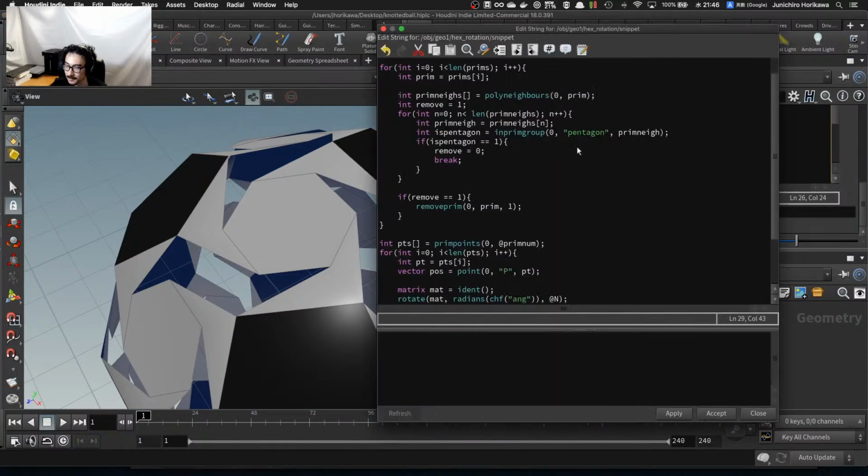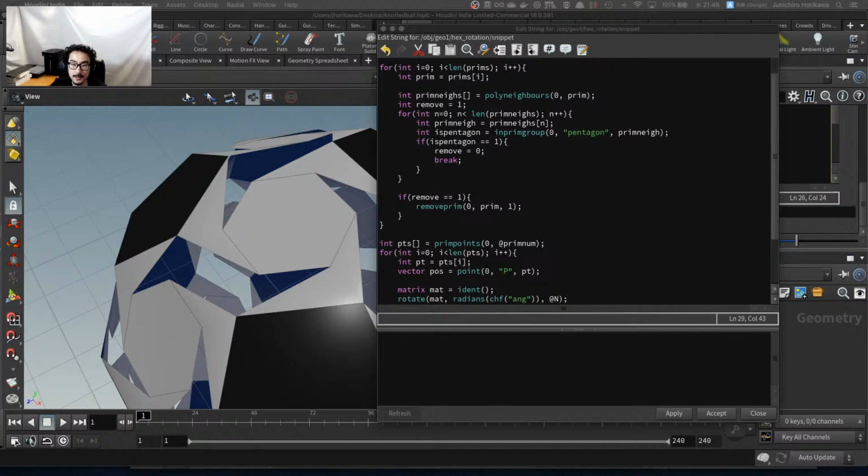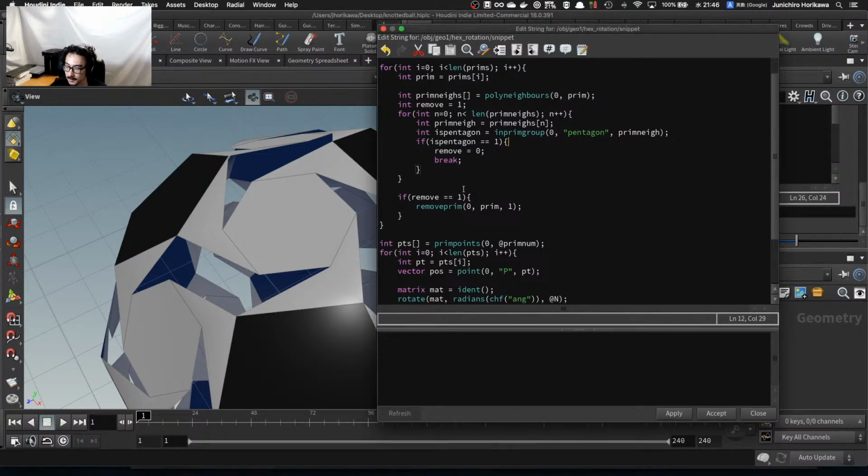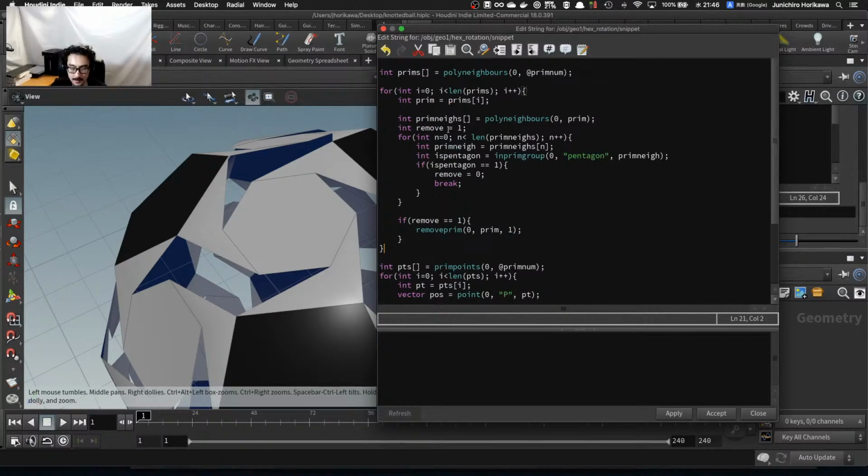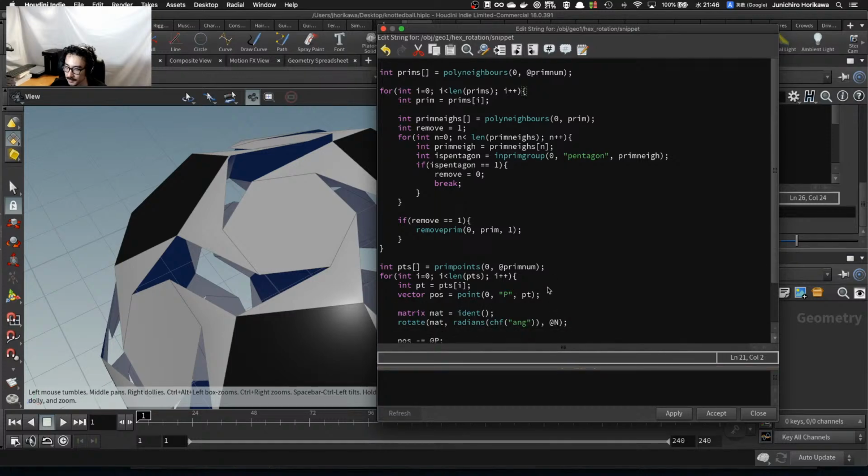Right. So that was the idea, what I wanted to do. So let's try to extract the side lines from this in-between mesh which connects the hexagon and pentagon. Okay, so to do that, I need to find out which one is this mesh inside this code. And that is easy to find.